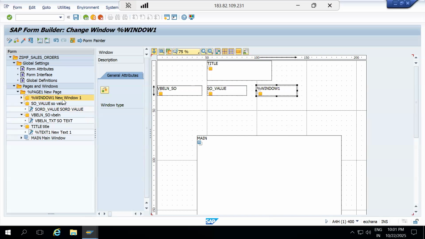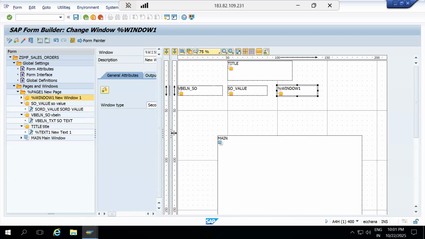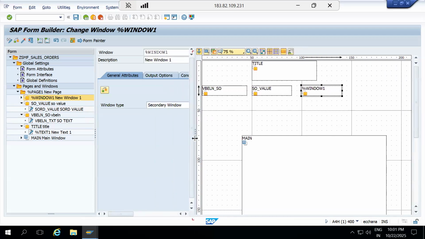Let me drag it a little to the right so that you can append some titles, for when the sales order is created: Created on.